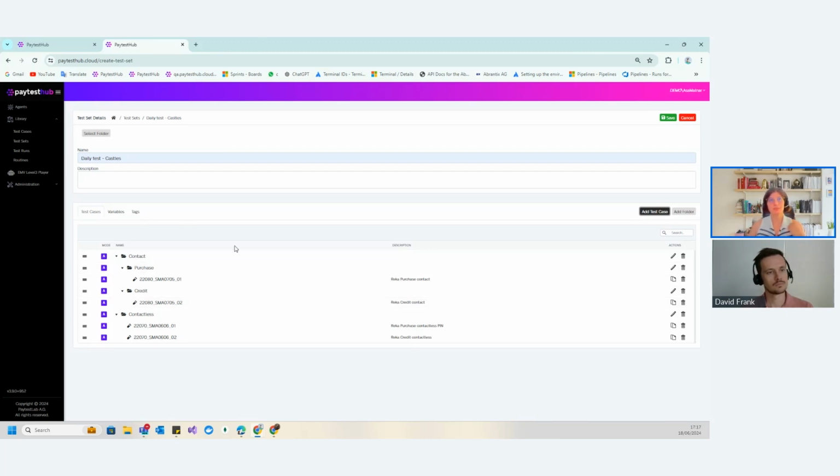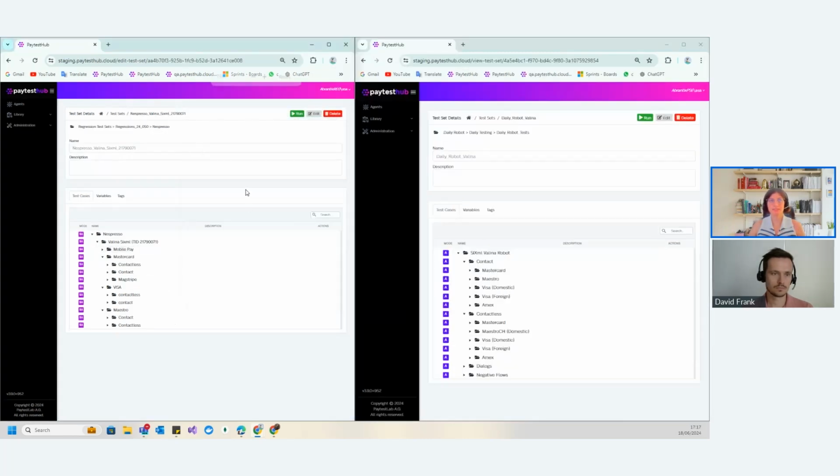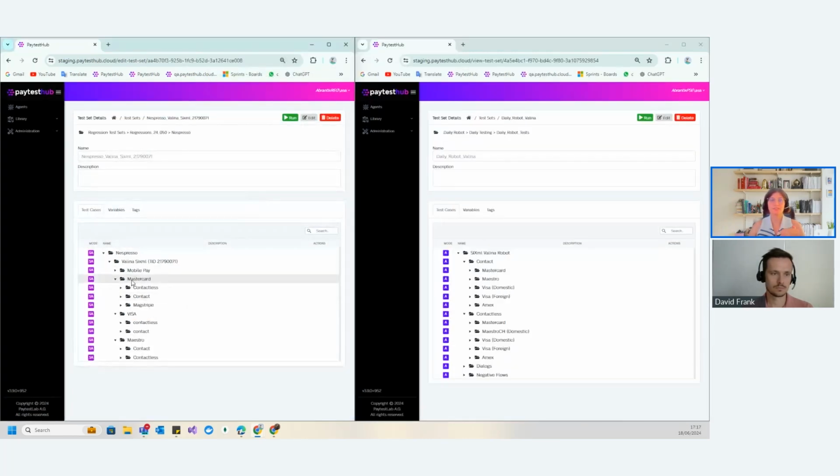Basically, it's also very important to know if the test set that you're building is made for the robot or for humans, because if you're doing a manual test set, it's nice to have it start with the card first and then go into specifics of the transactions, be it contactless, contact, magstripe, because it's nice when the tester can hold the card in their hand for a longer period of time.